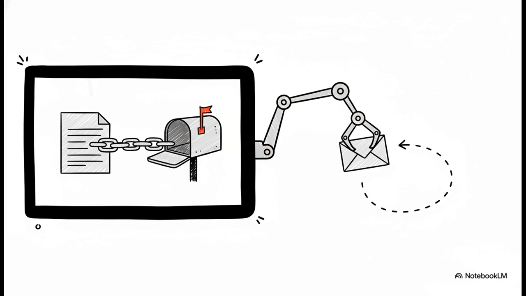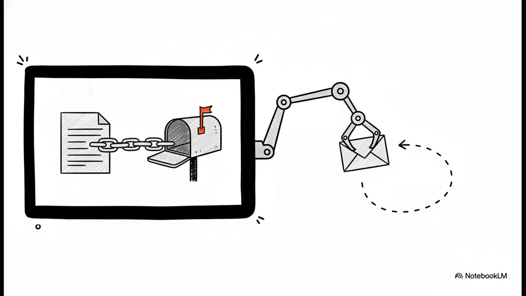Alongside the Saga and idempotency, there's a third pillar to this architecture, the transactional outbox pattern. This is what solves the dreaded dual write problem. Imagine you save a customer's order to your database and then try to publish a message to a Kafka topic to start shipping. Well, if the app crashes right after the database commit, but before the message is sent, your systems are permanently out of sync.